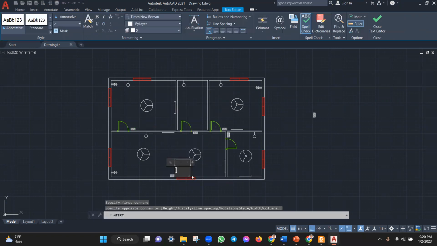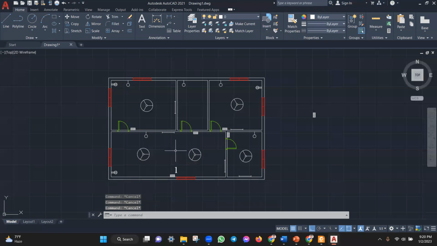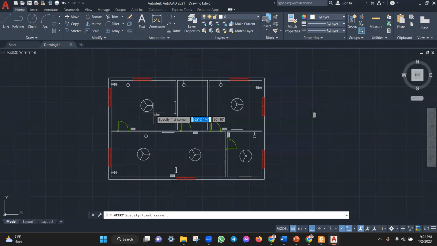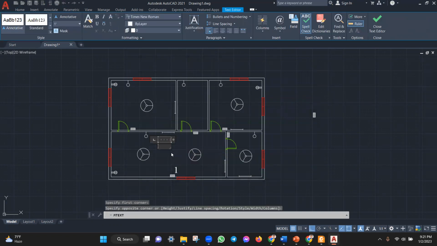They say we give one, but our text size is very high. That's why we just select and reduce the height. I think 1 feet is enough. Close and just take another text, and it is 1.